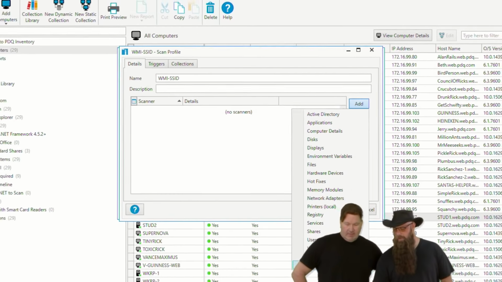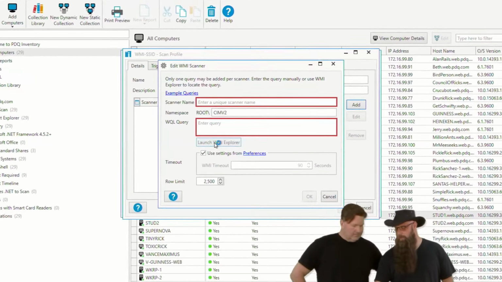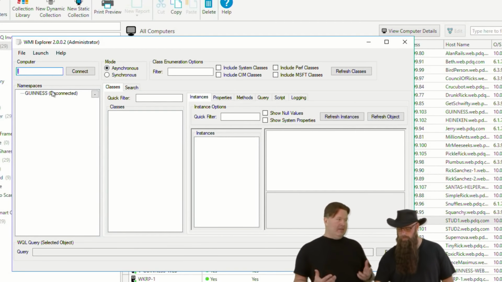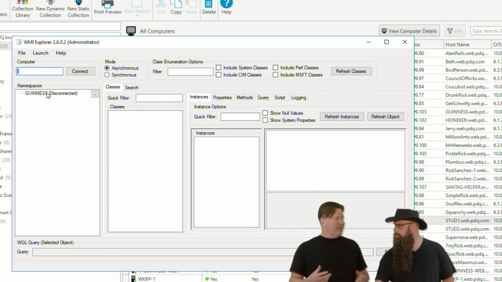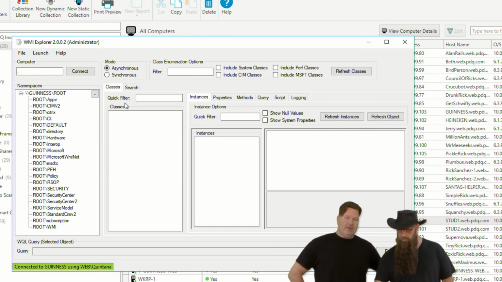You'd come down to the WMI, and you can launch WMI Explorer. Now, the great thing about that is it helps build that query for you. If you're like me and you know what you're looking for, but you're not sure how to write the query statement, this definitely helps out. And just remember in this tool, you need to double click to get further down the list.